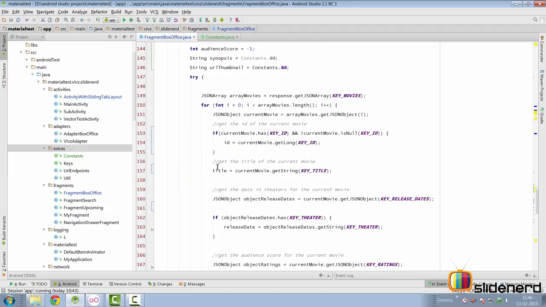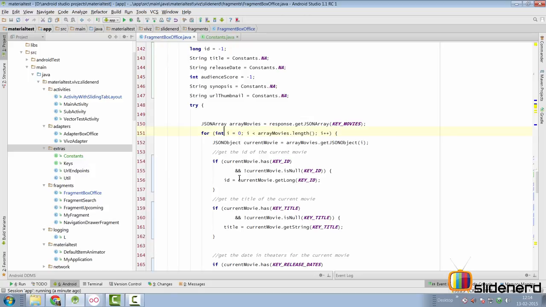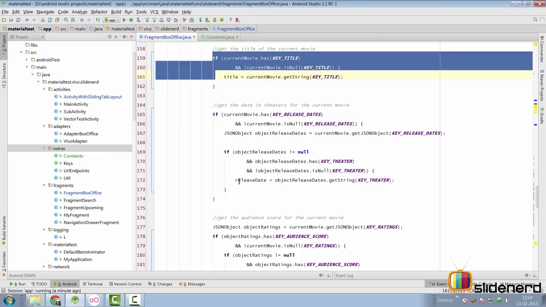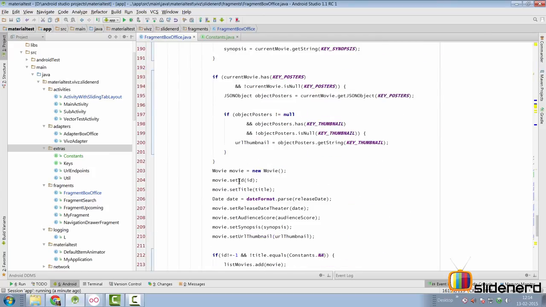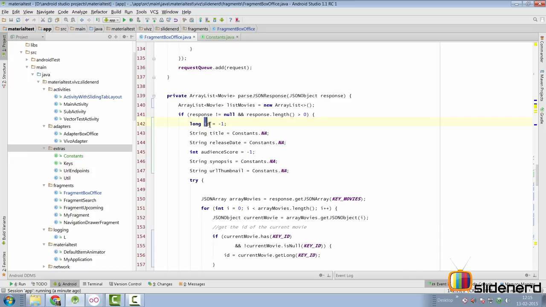Same way, we can repeat the same thing for all the other keys that exist in our code. Inside parse JSON response in the for loop where we are extracting data, I have added if conditions everywhere to ensure that we properly handle the different scenarios. All we need to take care of now is decide when to add a movie to the list of movies that we want to capture. So we gotta check the condition whether the ID is not -1 and the title is not equals to NA. At the top, if you notice, I have given the ID value purposely as -1. If we don't extract an ID, then it's going to be -1 by default.